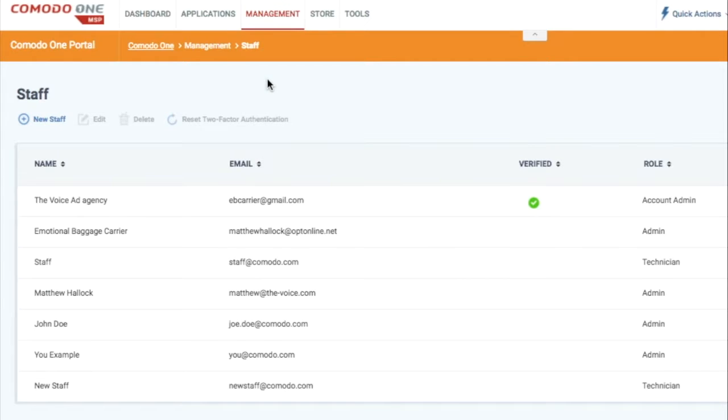For security purposes, admins and staff can only log in after verifying their email address and creating a password. Role indicates the role assigned to a staff member, possibly including access to specific features and interfaces based on permissions.